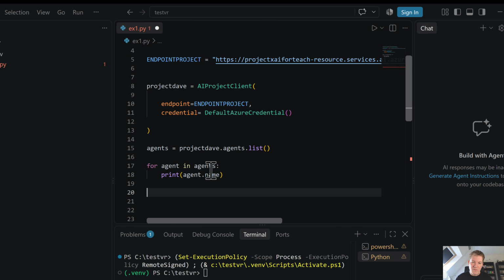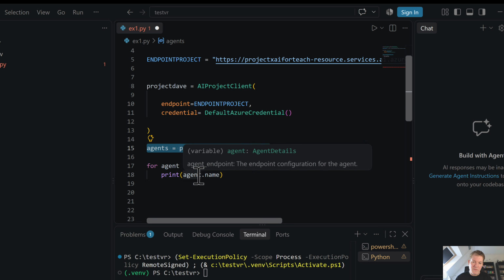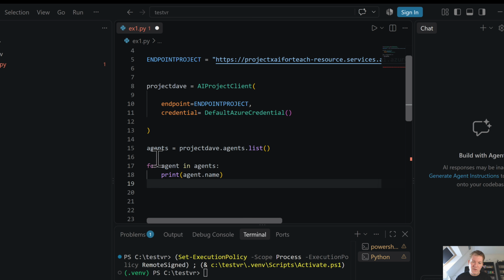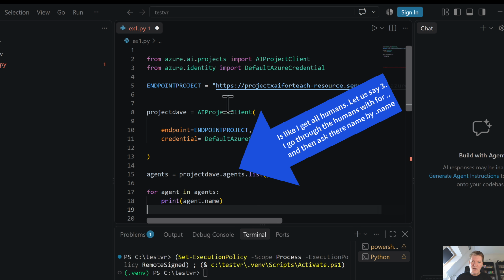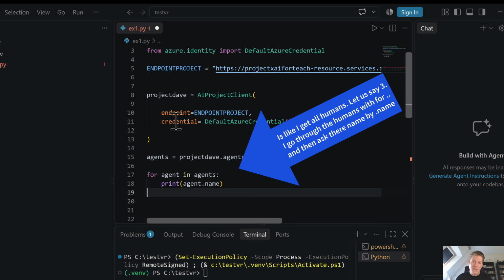So what I did was I got a list of all agents. I know that the agent has a name. So this is going to go through all the agents that are in there. It's only one, so it's only one to go into. For agent in agents, print the agent name. That's all I want. So here we connect to it.